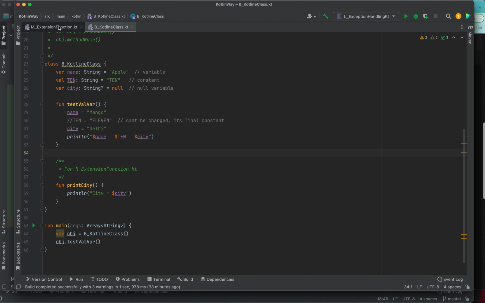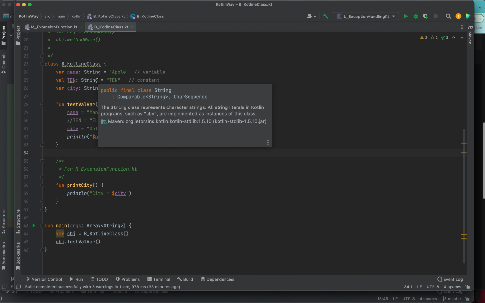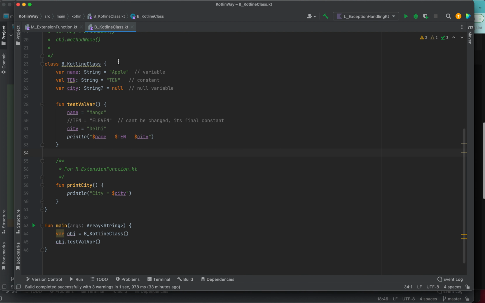So you can take it as a legacy kind of code. You want to improve legacy code a bit, but you are afraid to touch the existing legacy code. Okay, so that is the best case for this particular feature, extension.